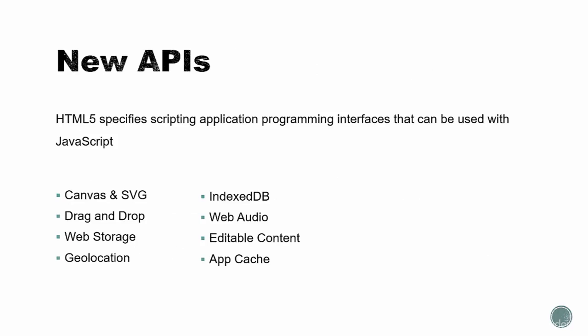Alright, so in addition to new elements and objects, HTML5 has a bunch of new APIs to work with JavaScript. Now, some of these might be a little confusing if you don't know any JavaScript. I'm not going to get too much into that side of it, but I would suggest looking at the JavaScript part of this course to get a better understanding of the language. So these APIs include Canvas, which is a new HTML element that's used to draw graphics on the fly using JavaScript, and SVG, which stands for Scalable Vector Graphics. This is a way to define graphics for the web, and it also has its own SVG element or SVG tag.